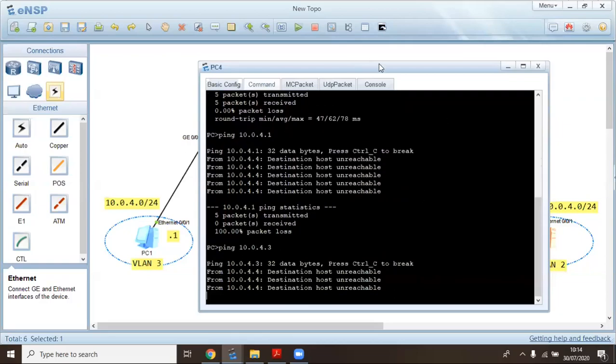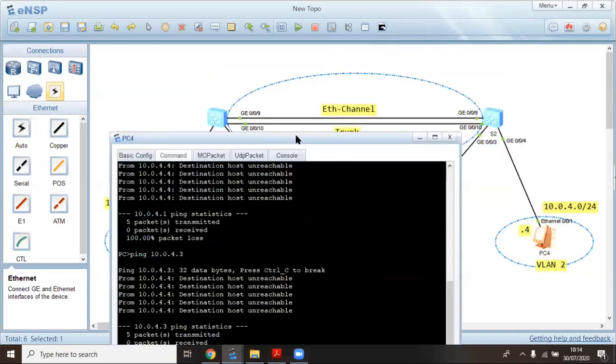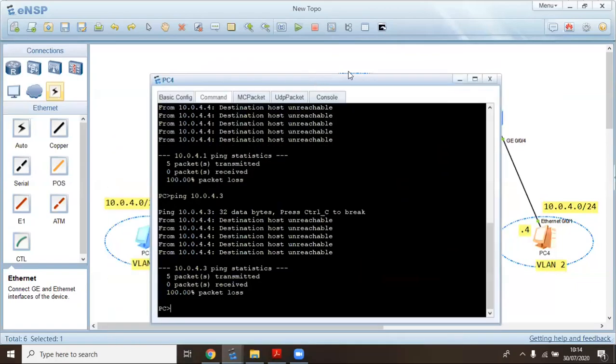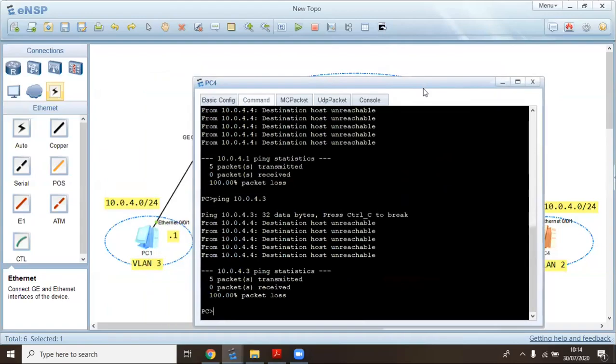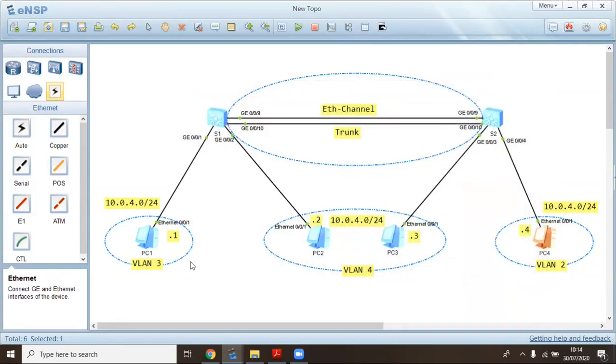Why? Because it's on a different VLAN. So VLANs can also be used to separate traffic from your local area network subnets. Okay, so I hope you've seen that.